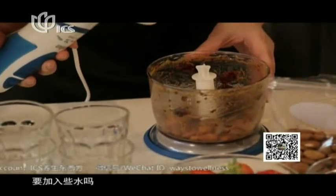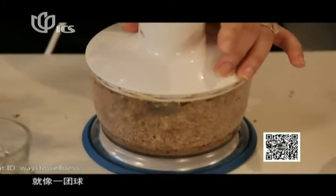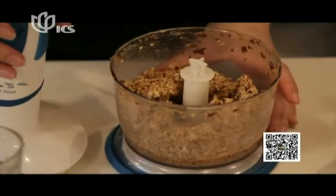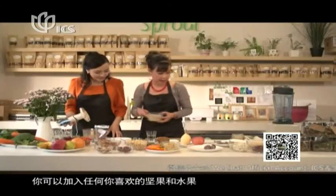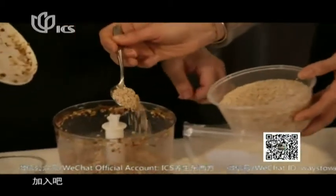Do we need more water? No, it's okay. It will be very thick. Dry. It's going to be like a dough. You can add any nuts or fruits that you would like. And I'm going to add some sesame seeds. Do you like sesame seeds? Please. Yeah. Let's put some sesame seeds in there.